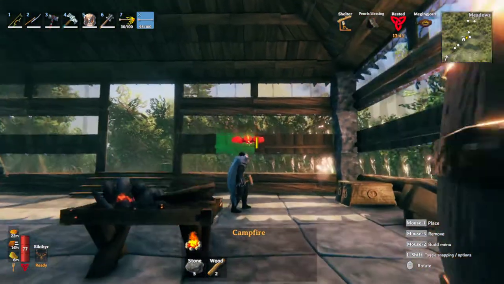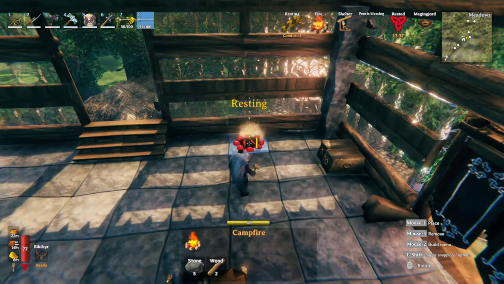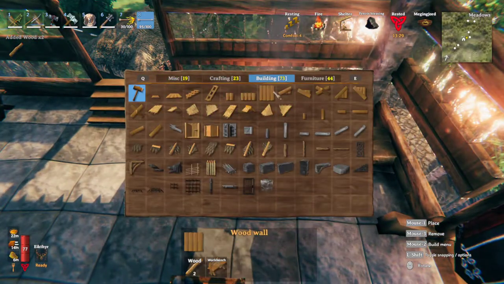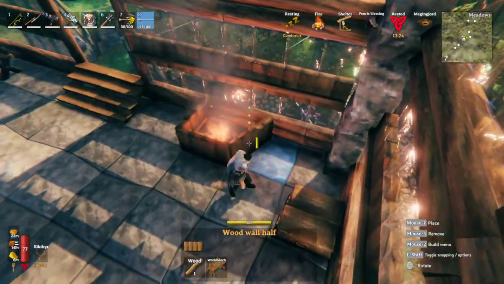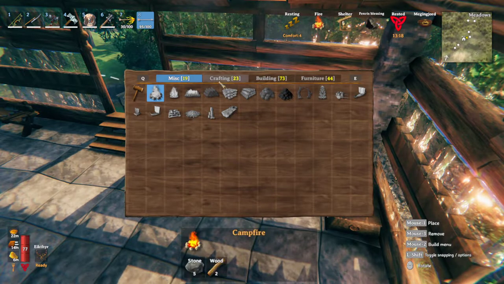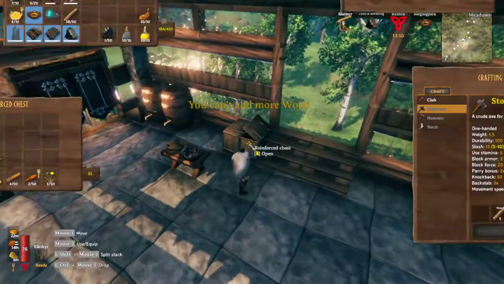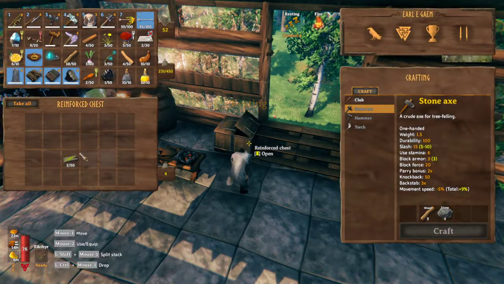Where do I want to put this thing? Here? And then I can break that down. Do a little simple. Cauldron on there. Now I can put up all of the things. Swap that real quick.